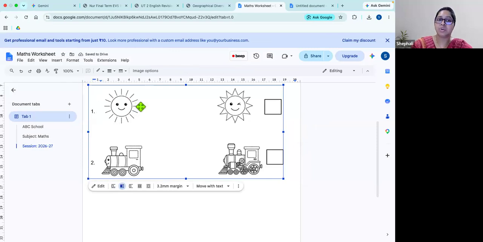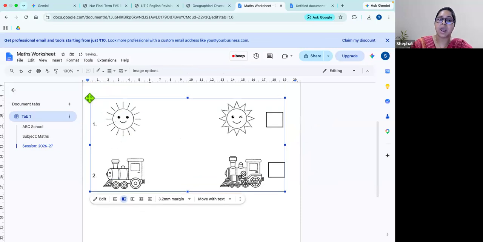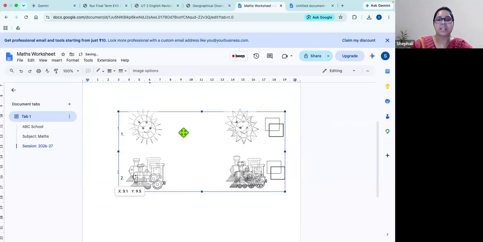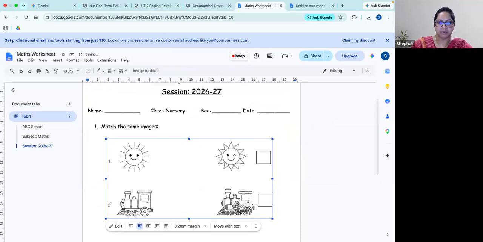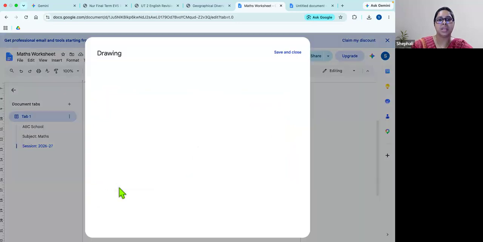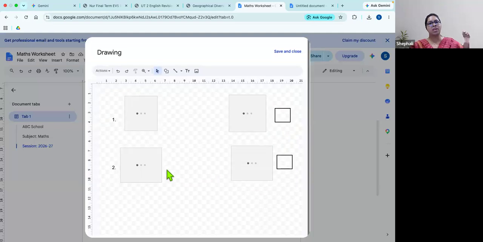And say you want to modify it, and when you are making a question paper, you want to add more images, you want to reduce something, simple. You don't have to do anything. What you will do, you will simply click on the image, go to the edit option. It will take you back to your drawings and you can modify. For example, I want to add the third option also. So is my drawing gone?